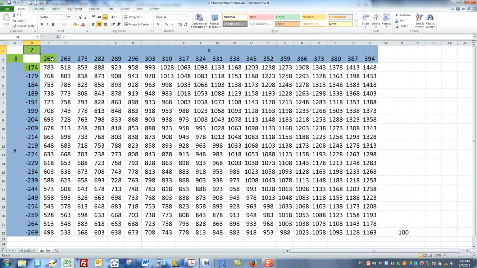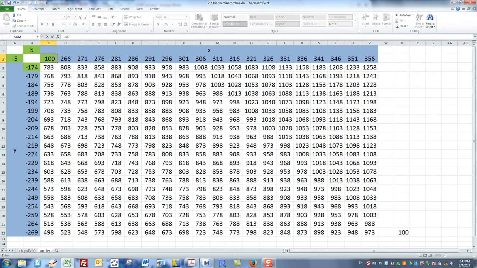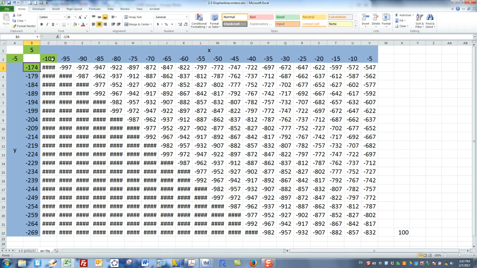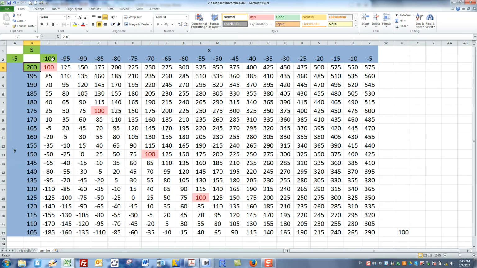Where was that initial solution? Negative 100 for the x. So let's just leave that as 5. This is negative 100 as our initial solution for x and positive 200 for y. So sure enough, we can get solutions there. But do you notice everything here is negative, right? What we'd like, and everything here is over 100, right?